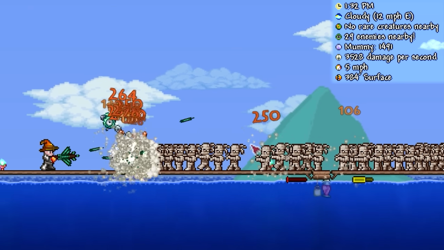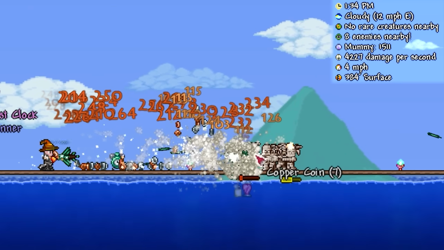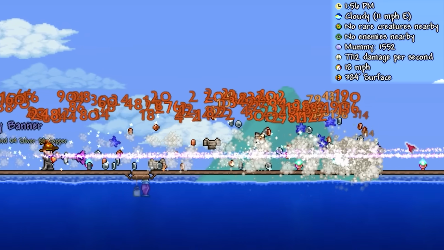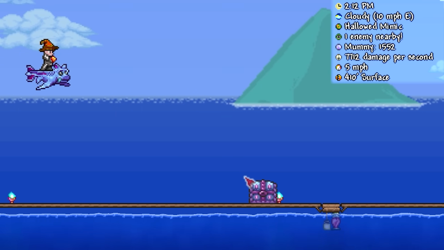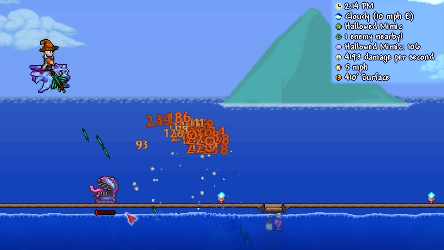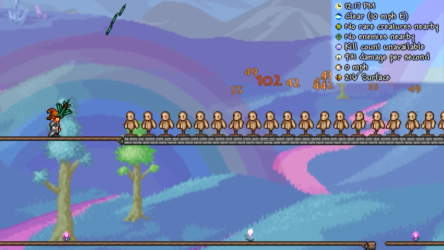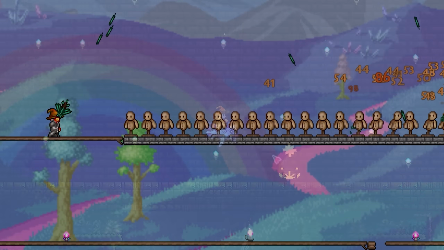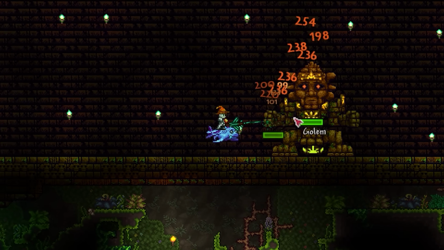Against a large group of mummies, its damage is just that high anyway, it can rip through them quickly. And while it may not be at the same level of a piercing weapon like the Shadowbeam Staff, its aforementioned single target damage significantly makes up for it. So, we've established that it's a mediocre group weapon, but a god tier single target one. So what's it like against bosses?